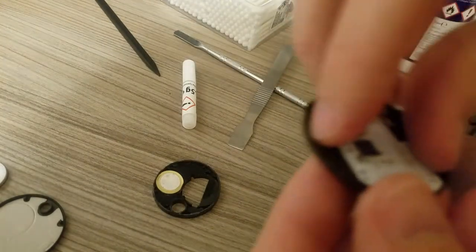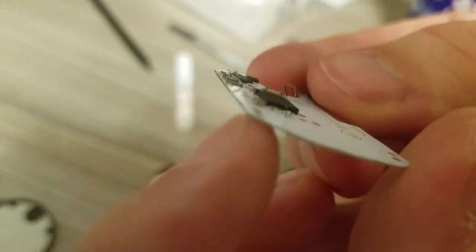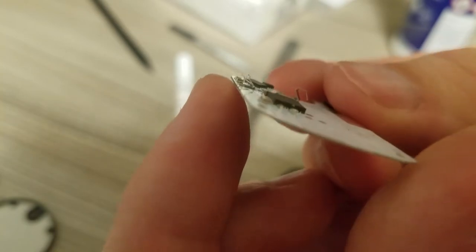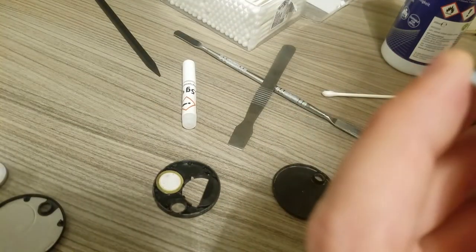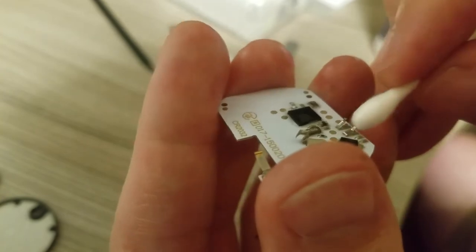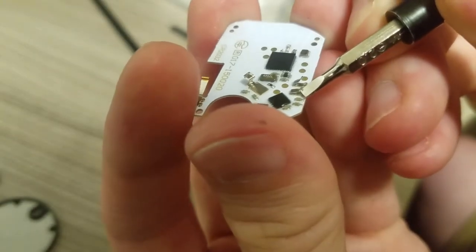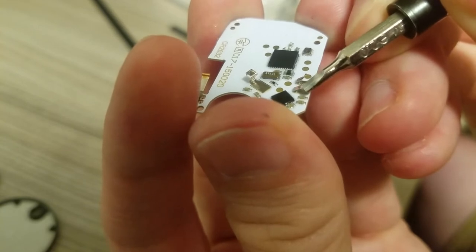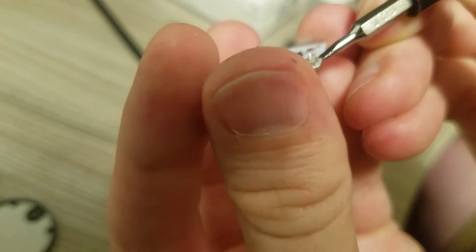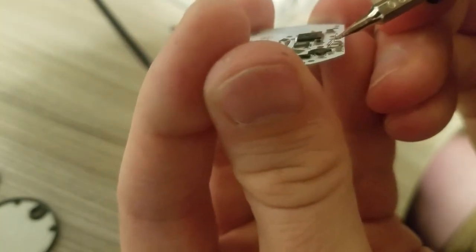And very gently, if I take this out, see with these two connectors, just bent up, and you can see that one of them is actually bent down. That's probably our problem. So we can give those a little clean. Spray this on. Very pure isopropyl alcohol, won't hurt anything. Give them a little clean on top, just nice and gently. You don't want to bend these too much. Now we can get in there. Our screwdriver. Get underneath. Just ever so gently bend that back up. Okay, they're both rising up nice and high, so when you close it up again, it'll make good contact.